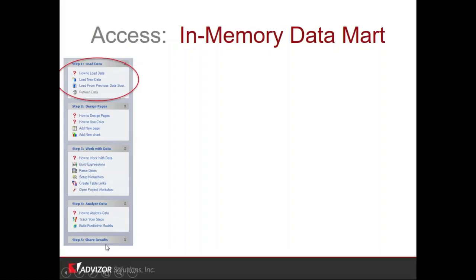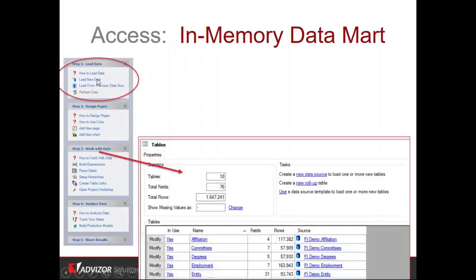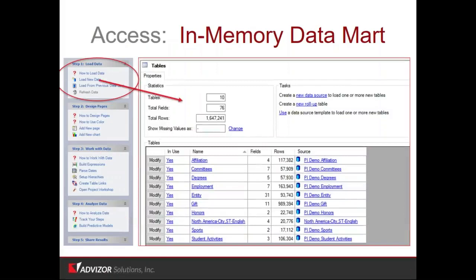And you analyze data, then you share it out over the web or in PowerPoint or whatever you want to do with it. To load data, you would literally click on this thing, load new data, and it brings up a wizard. And you load in views or tables or views from different databases. You can load in a lot. This example, we loaded in, it looks like 10 tables. We typically run 10. In some cases, we might have 150 if the tables are very fragmented.